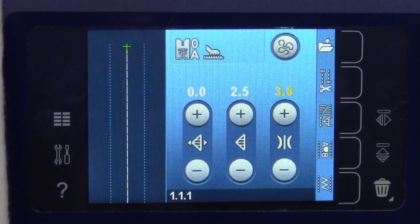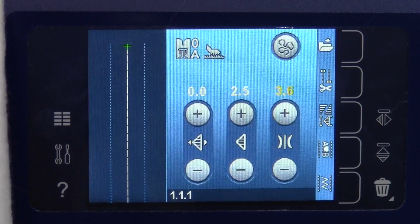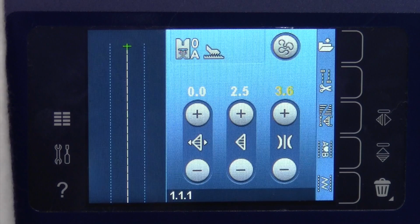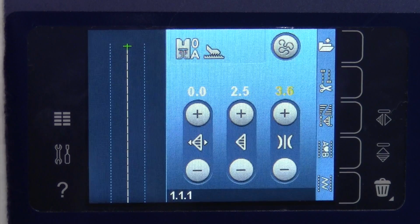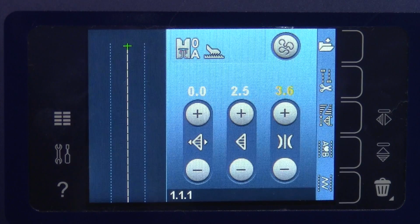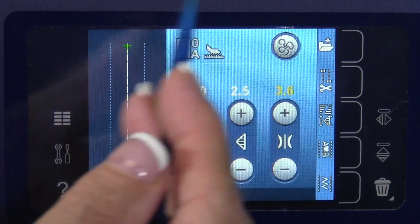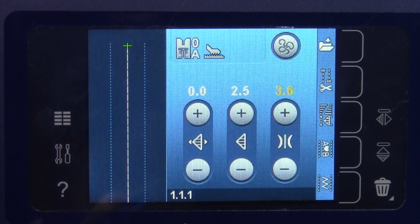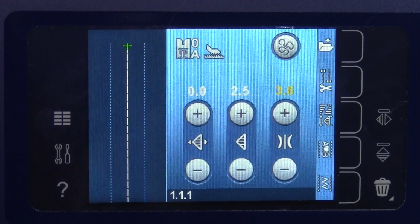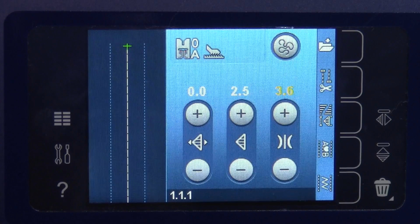Maybe tension's not my problem at all. Maybe I just have my machine threaded wrong, or I'm not in my bobbin tension. So when you put your bobbin in the machine, are you actually getting it into the tension discs down below, or do you have any tension at the top? So make sure that you always are threading the machine correctly, you're using good quality thread that makes a ton of difference, and are you using the right needle for that thickness of thread that you've selected.